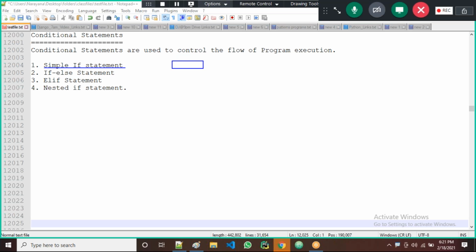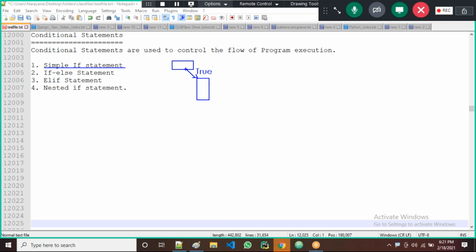If the condition is true, then we execute the block, guys. Block means a set of statements.